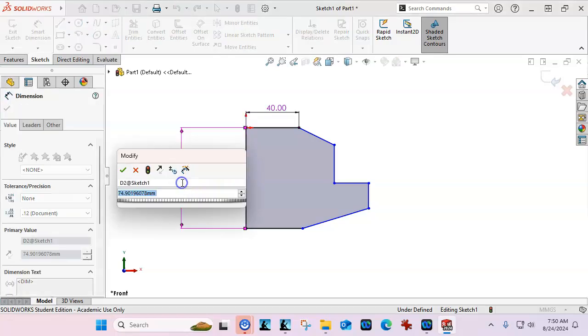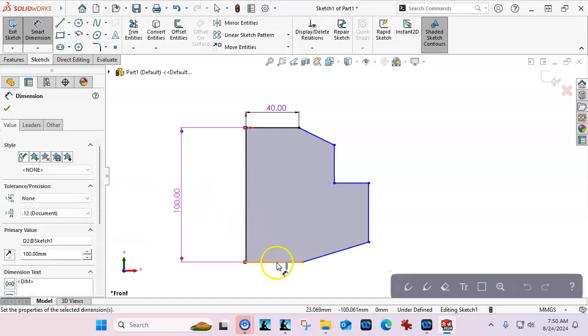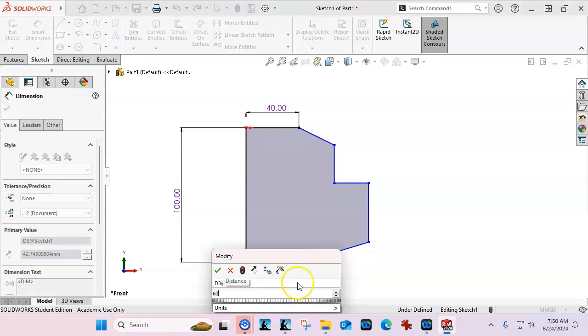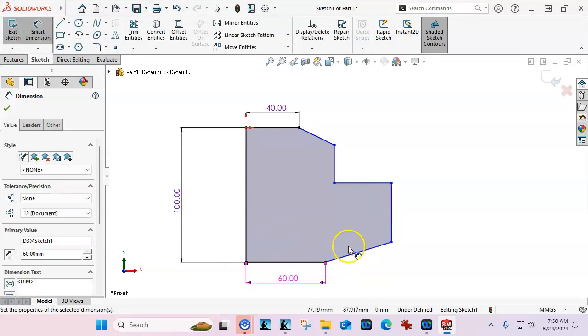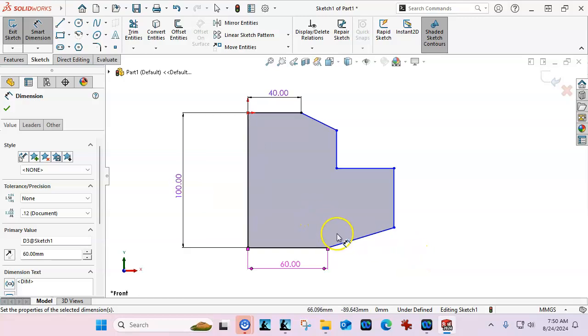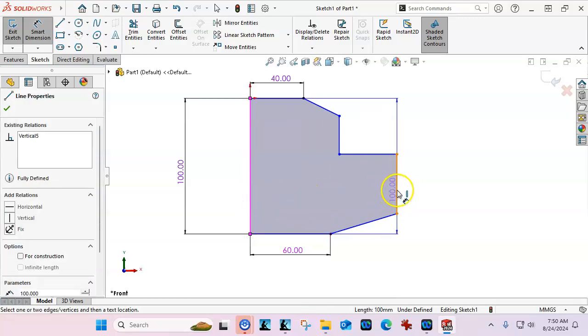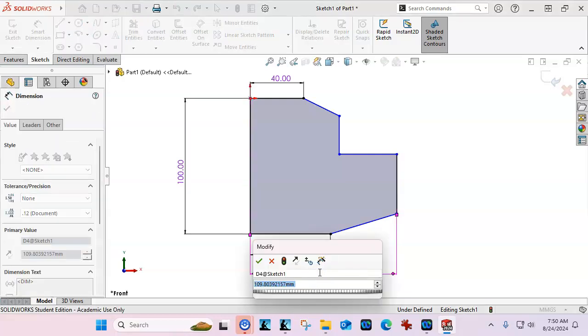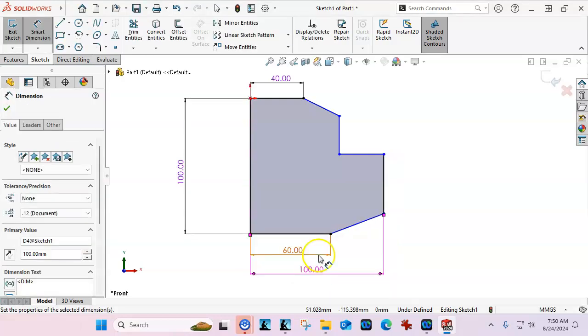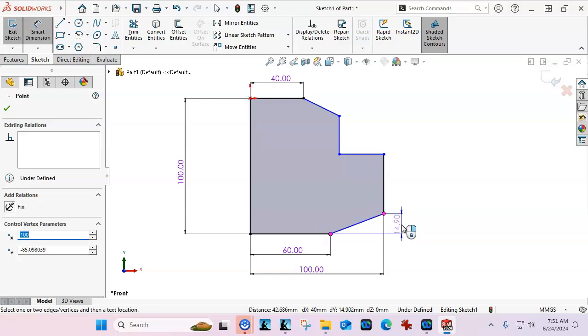All right, so our next dimensions are going to be 100, and we have 60 on the bottom, right? And that takes care of the linear. All right, and then we're going to switch over from selecting objects to selecting between two objects. Since there's not a direct line there, I can pick an object and pick an object. So in my hierarchy, the object itself, and then between two objects, unless desirable, in my opinion, is to go between points. So let's see what happens if we go with the 20 millimeter. This one shouldn't present too much of a problem.